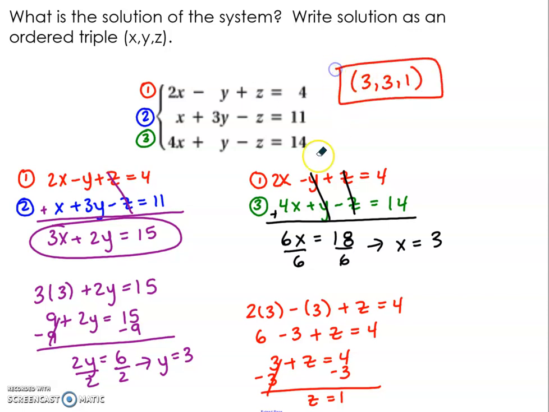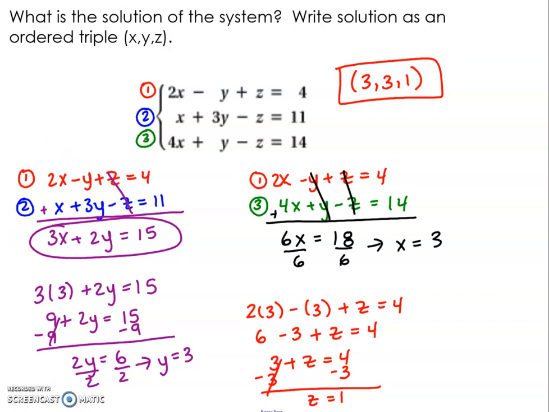Okay, so that one was a little bit easier because we were able to cancel out 2 variables at one time. Had you chosen to use equations 2 and 3 instead of 1 and 3, maybe that wouldn't have happened. If you decided to get rid of the x's instead of the z's or the y's instead of the z's, again, that might not happen. So it just kind of works out with whatever you decided to use.